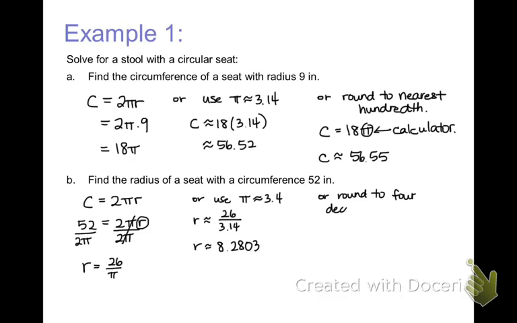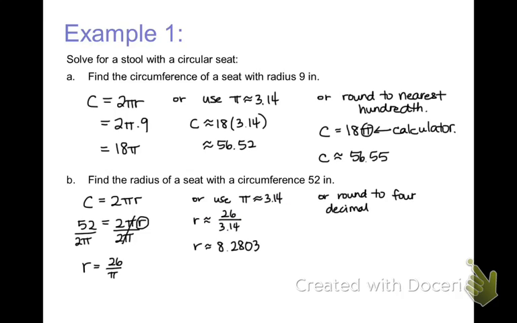And a lot of people get confused about, well, how do I know whether or not I want to use 3.14 to round that, or if I want to just use the pi button? If they want you to use 3.14, they're going to tell you use 3.14. If they don't specifically say use 3.14, but they tell you to round, something like this, that's when you use the pi button on your calculator. So again, if they want you to use this approximation, you should see this exact thing somewhere in the statement. Make sense? So never use 3.14 unless that statement is specifically written down.